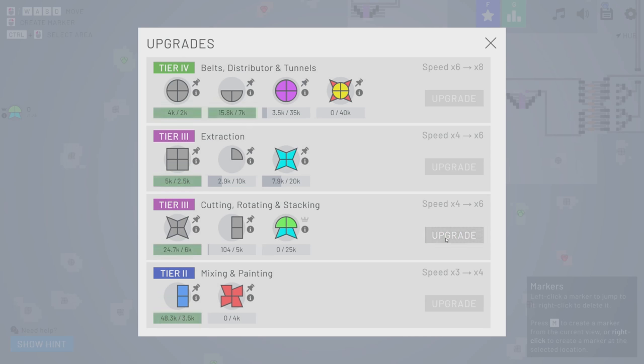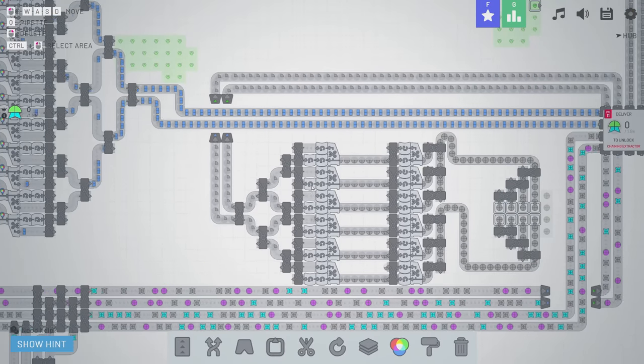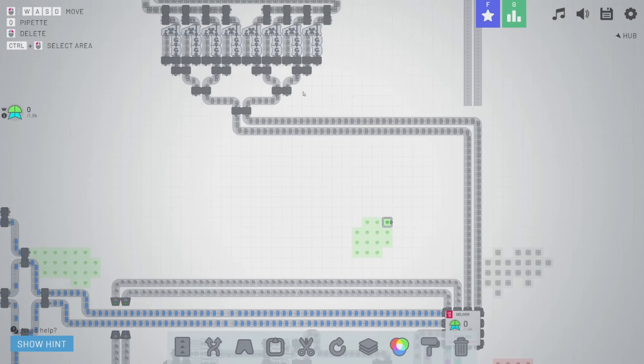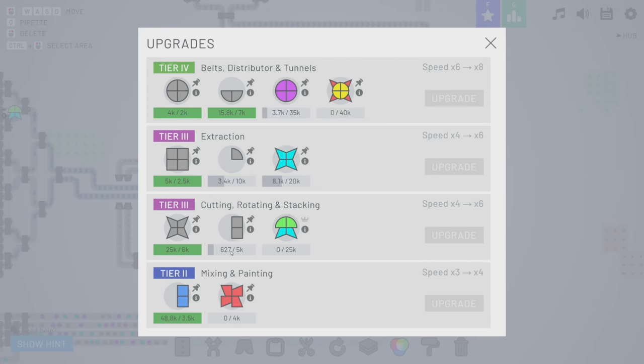Where are the pinwheels? Oh, we have an upgrade. Cutting, rotating, and stacking. Yeah, buddy. Perfect. So that should have sped up this guy. Yes, it did. And it sped up this guy too. Holy moly. The belts aren't even fast enough now. Look at that. That's a good feeling right there. Oh, we're getting so many. Look at how many half squares we're getting. It's insanity. I love it.